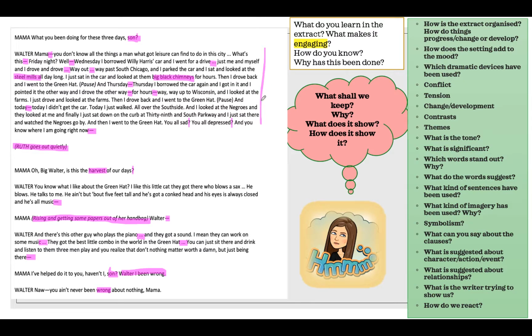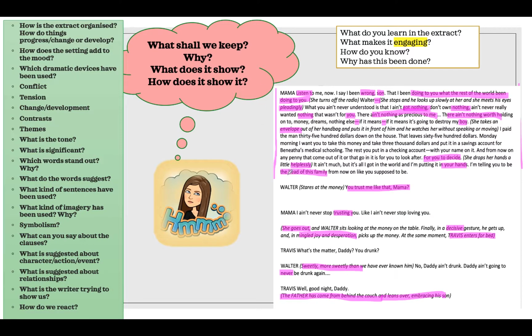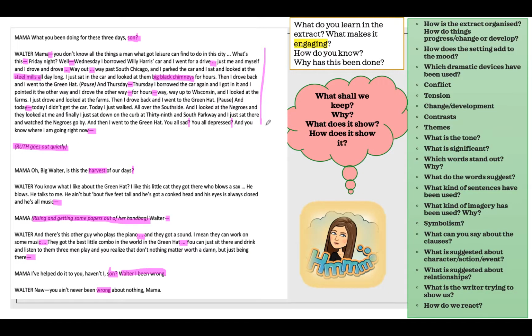I've highlighted this here, but I have also highlighted it in the second part of the extract. I'm going to keep this because I think it would be useful to talk about how much characters speak. Not only because it says a lot about them, but also because we have a difference in the two different parts of this scene in terms of who dominates the conversation, when, why, and what happens afterwards. Because we move from Walter speaking the most here to Mama speaking the most here, this is a selection that I'm going to keep.